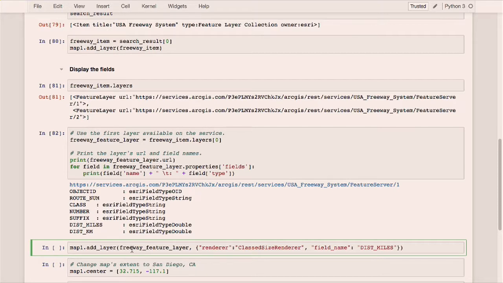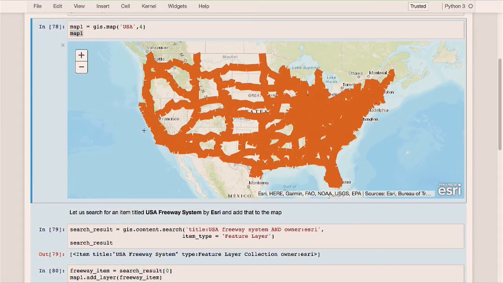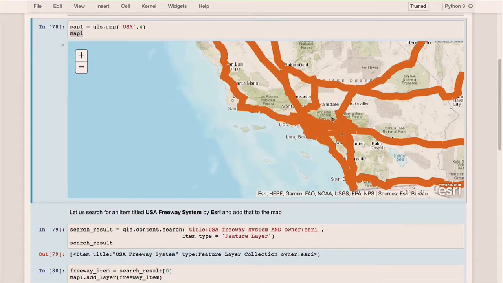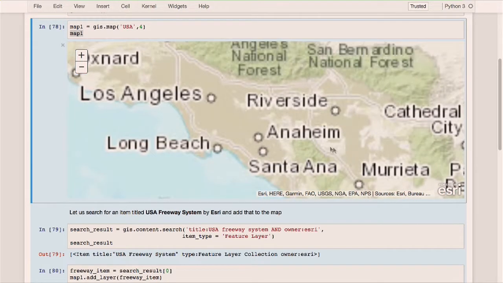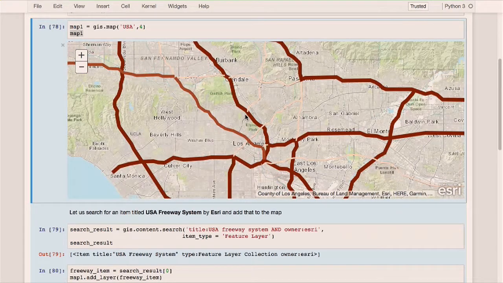But with smart mapping, you just delegate all of that to ArcGIS, and you say, ArcGIS, go ahead and decide how to use the class breaks. All I need to do is visualize by varying size of thickness. And that's what this particular statement does. So I can run this one, go back to my map, and right now it looks all thick, but I can zoom into some place, something like Southern California, close to Los Angeles. You'll start to notice, yeah, this is the place I was telling you. You see it with varying levels of thickness.